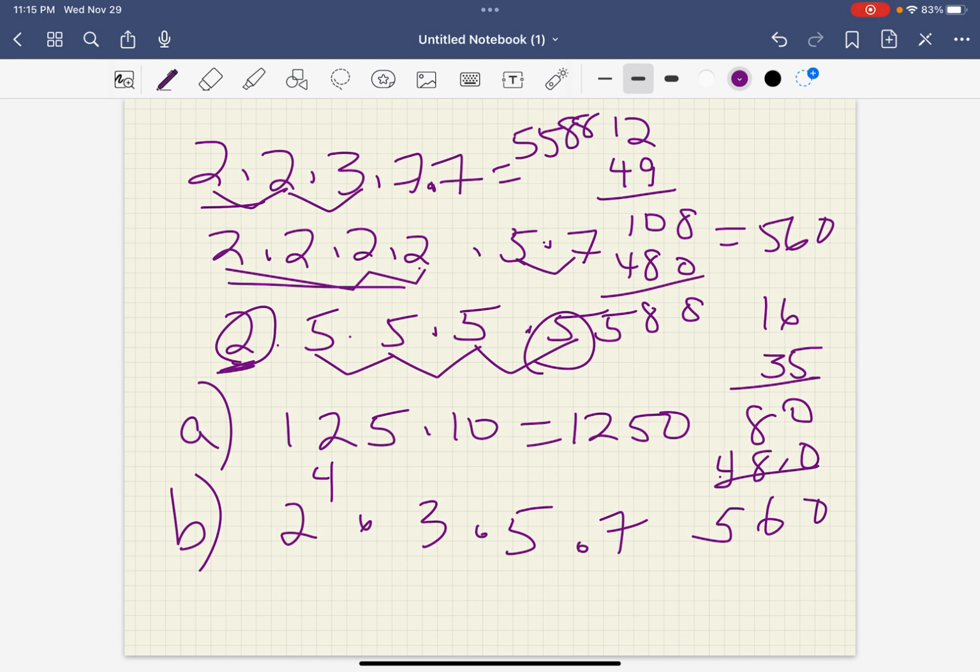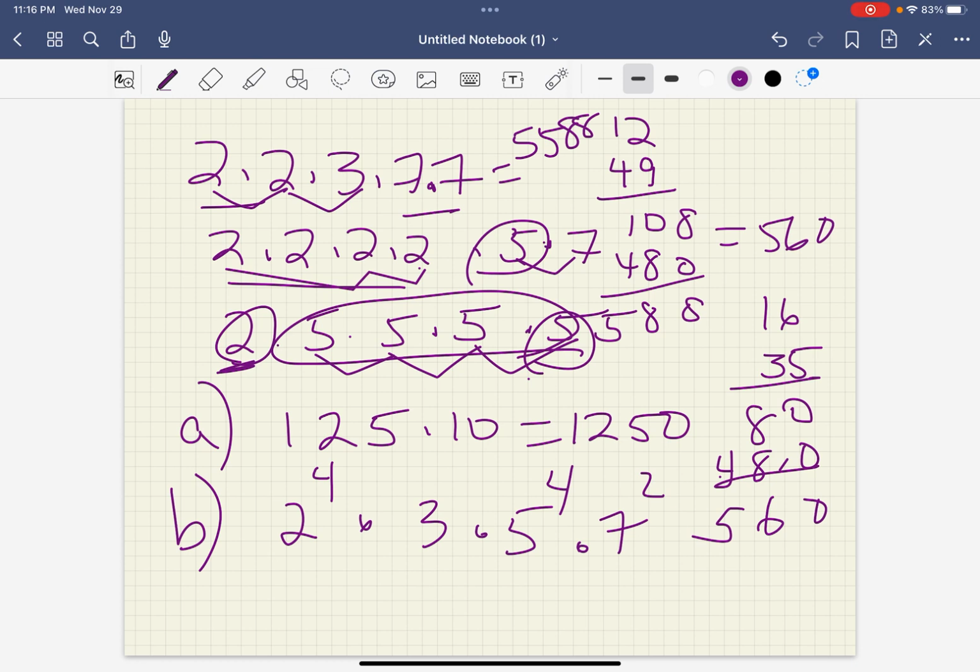Then we move to the 3. Well, I only see the 3 there once, so we're good. Leave it alone. The 5. There's 1 in this number. There are 4 in this number, right? So, oh, that's 5, sorry. Yeah, 3 and 5. So there's 1, 2, 3, 4 5s. We have to use the biggest number. And then for the 7s, there's 2 of them up here. So we have to list it twice. It's going to be a huge number.